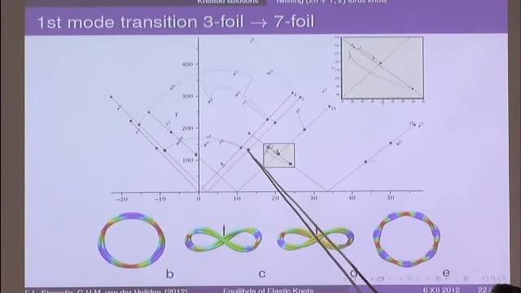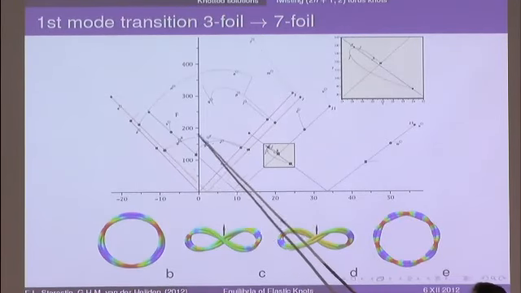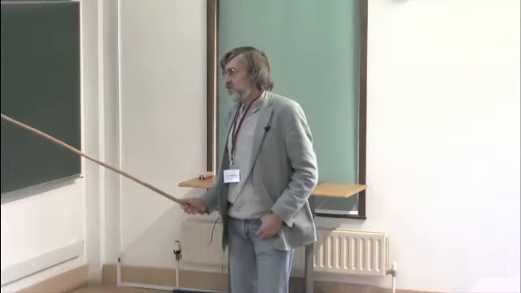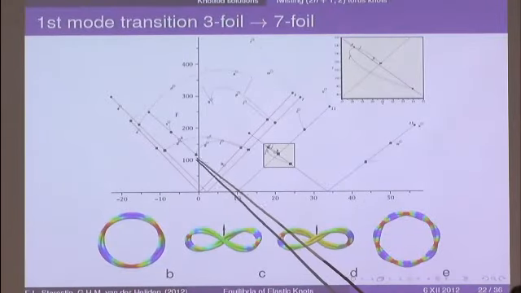And there are transition branches which connect, for example, trefoil to septafoil. And this is how it happens. So we have trefoil, then it deforms like a figure 8 and self-intersects, because the theory doesn't describe the contact between the braids. And the linking number here changes by 2, of course, and after that it deforms back to the flat septafoil. So all the knots are connected through these transition curves.